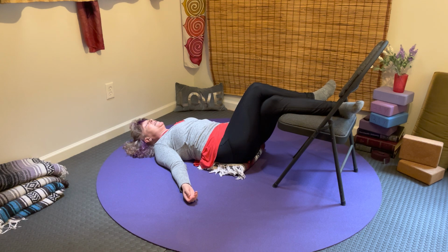Notice where that sensation is in your body. Maybe for you it's your shoulders, the back of the skull, the forehead by the brow to the temples. And what is your breath like? How about one more breath just like that?